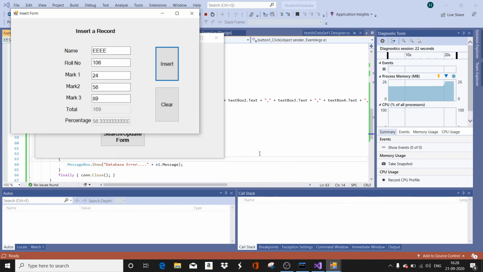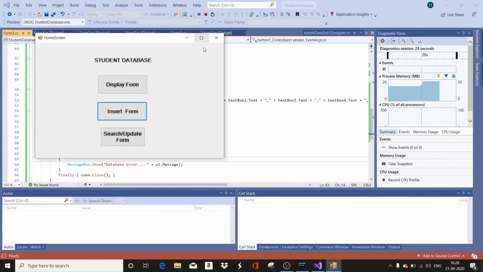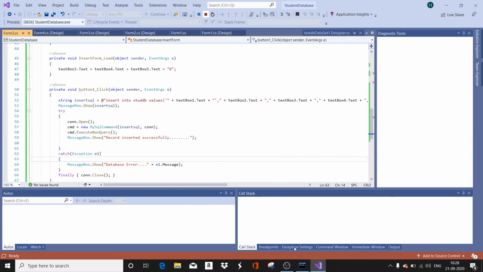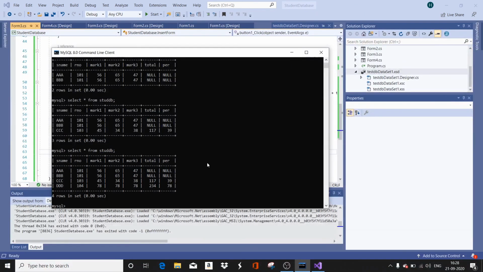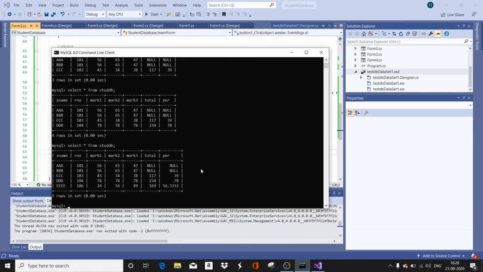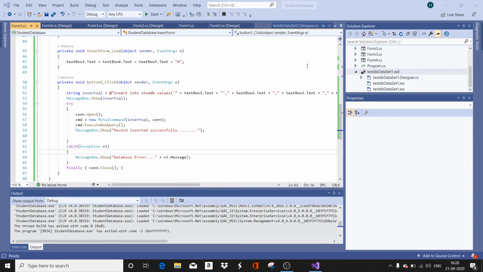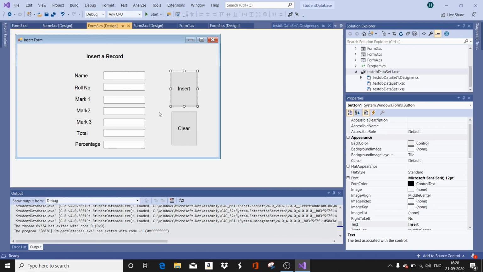Record inserted successfully. Okay. So you just go and check your MySQL database. You can see here the last record is also inserted. Okay. So this is how we will create an application where you can insert a record into the database table.